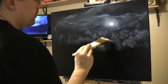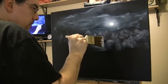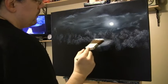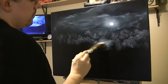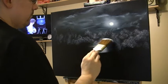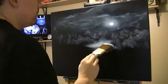Impression of depth and distance in the painting. Sneaky, huh? Big tree in our world. Find a round brush here. Go right back into that dark color.